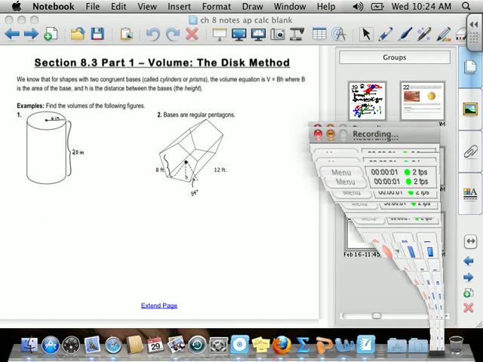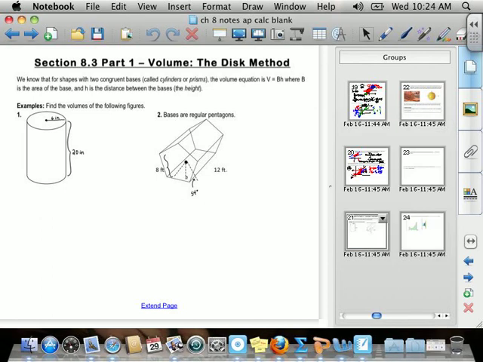All right, so I broke this up into two sections, maybe 3 sections, I can't remember. But the first one is the disk method. The disk method is the main one that's on your AP test. The shell method is not on Calc AB, it is on Calc BC, but it's just another way to find the volume. So if you want to use the shell method, you can. It's no big deal. And then the very last one is kind of strange, where you're using the areas. You'll have to see those to explain them.